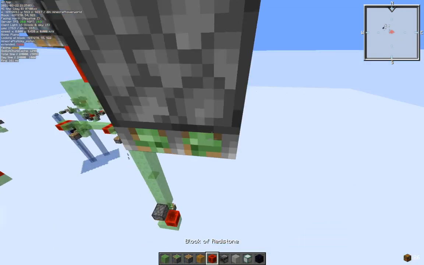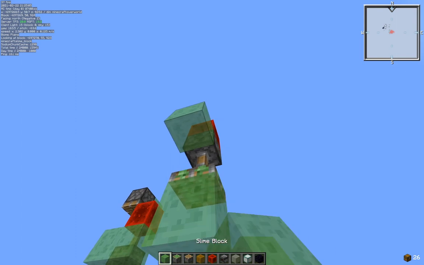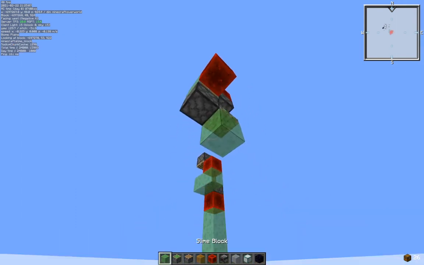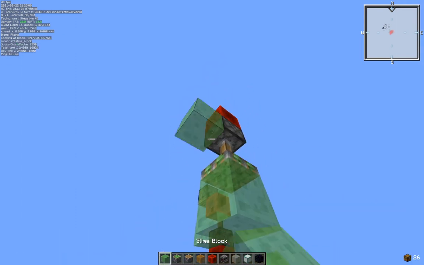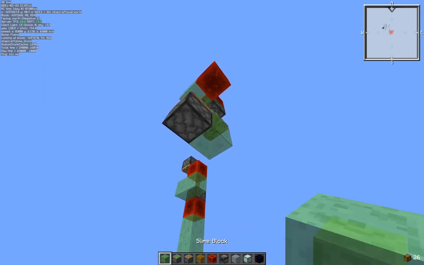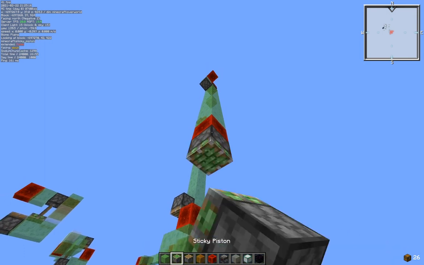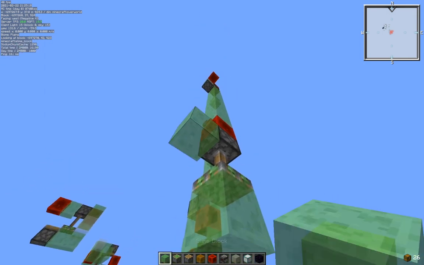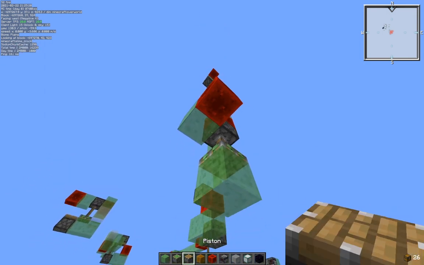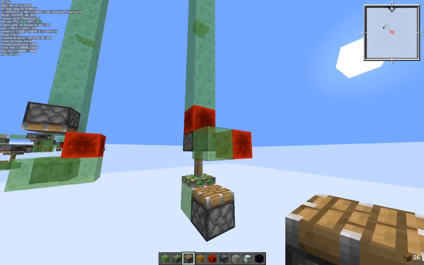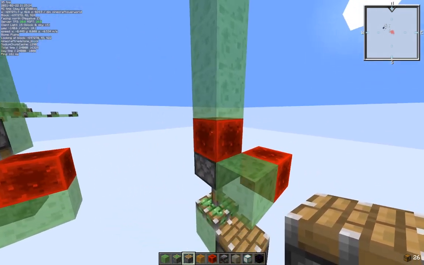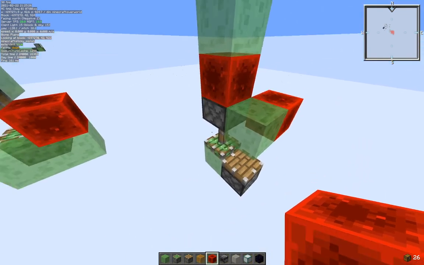And you can also do the same, moving upwards. So if I do the same thing, I can just have this. It's a bit cheaper, actually. If I just have the piston, so 3, 4, 5, 6, 7, 8, 9, 10, 11, 12, and just have the next one. And I'm pretty sure you can't use observers for this one, because this redstone block will just move to a piston where it's gonna quasi-power the sticky piston.